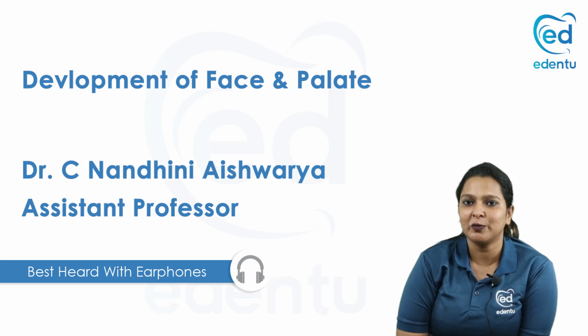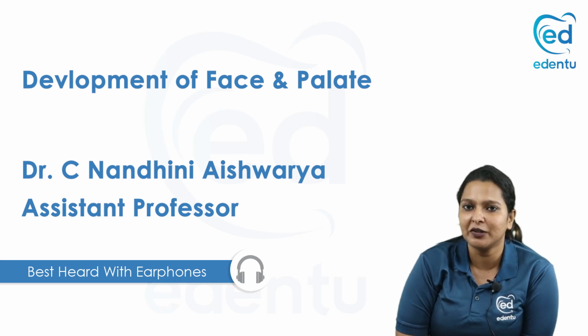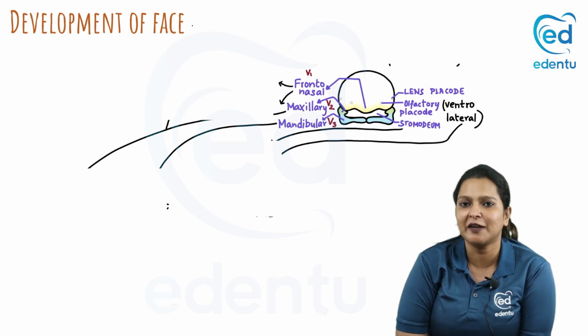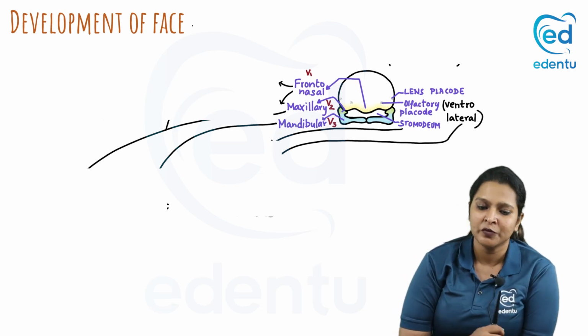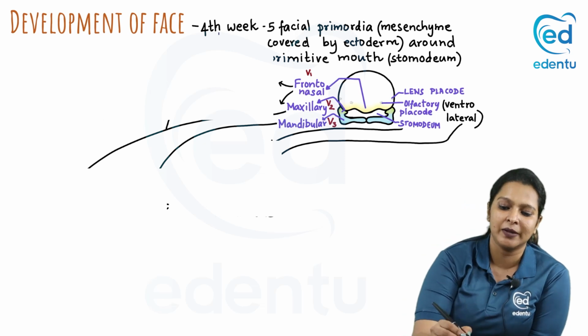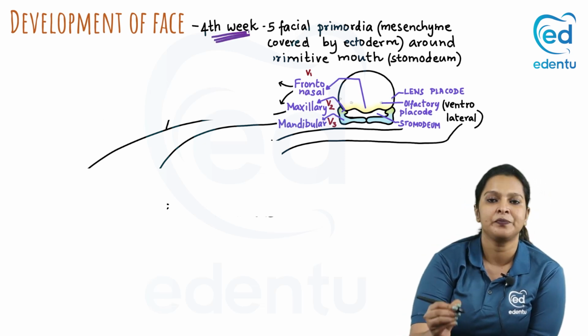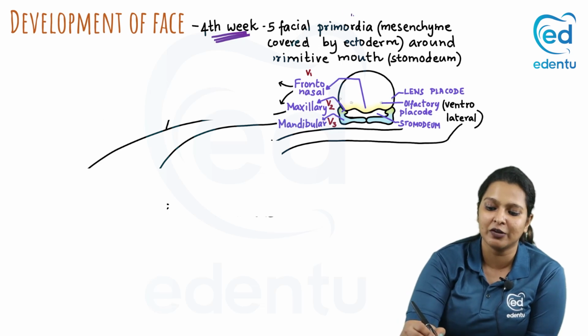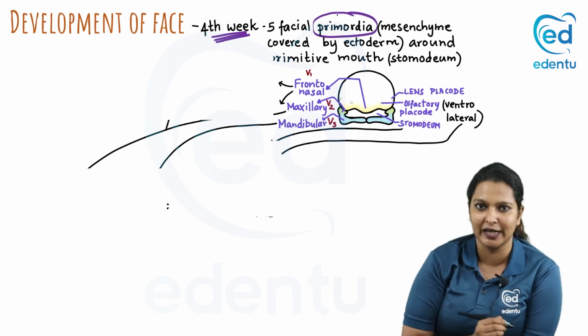So in this video, we will be seeing about development of face, and the second part of the video, we will be seeing about the development of hard palate. So what should we know before going into the development of face? It begins at 4th week of intrauterine life from 5 primordia or 5 facial swellings.